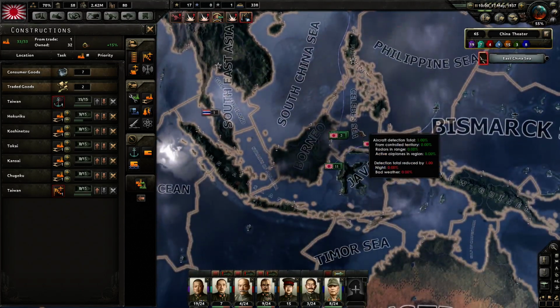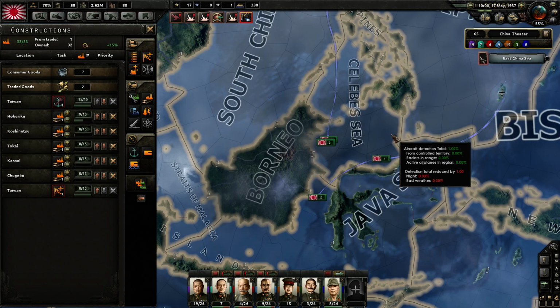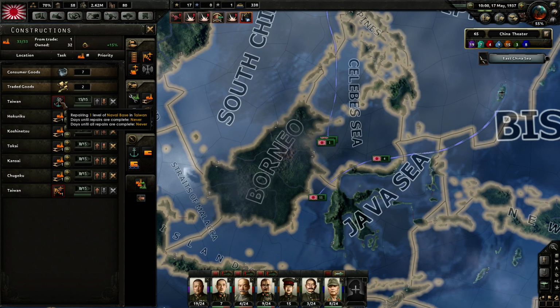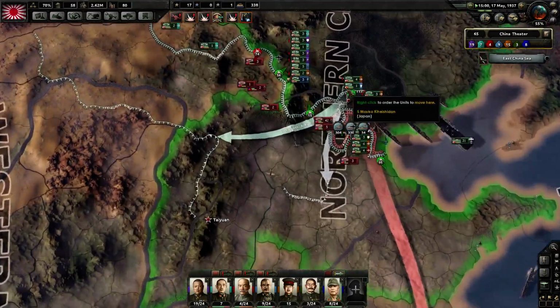The port will support delivering of our supplies and our navies here, which is very important. So we'll do that. It should finish in... well, it says never, but that means under 1 day. Okay, let's unpause.